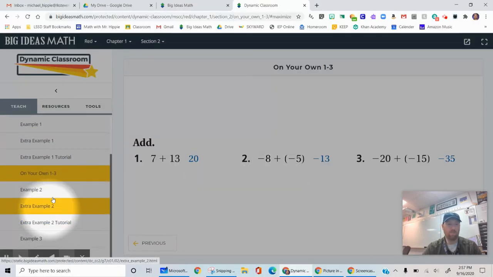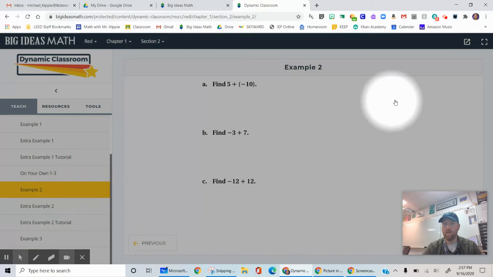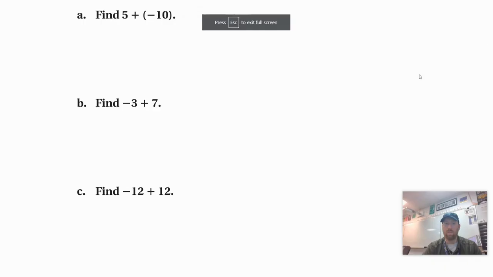All right, my second example is not going to be quite as straightforward. In this set of problems, you'll notice that you have a positive number and a negative number. The trick with these problems is you always want to take the sign of the greater number. So you ask yourself, which number is bigger, 5 or 10? Hopefully you know that 10 is a bigger number, and 10 is a negative number. So I know that my answer is actually going to be negative here.